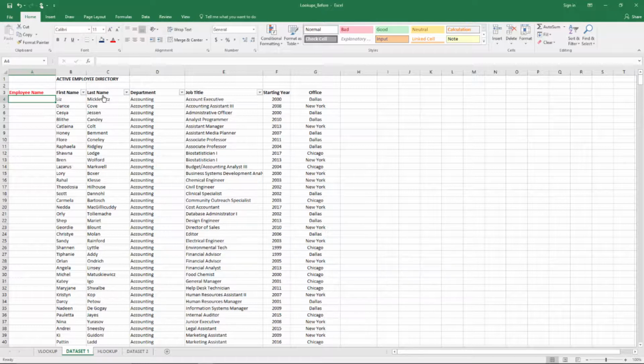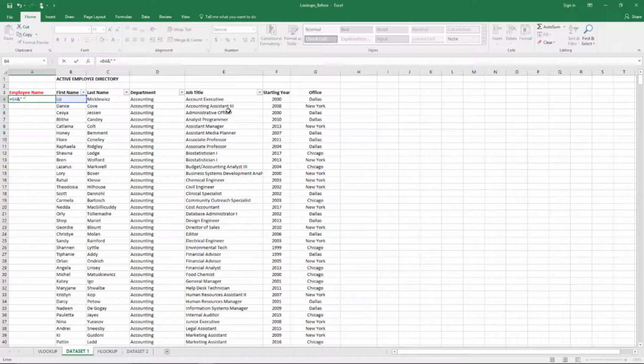So as with any formula, we're going to start by entering the equal sign, so equals. Then first I'm going to click on cell B4 to bring in the first name. So now I have Liz in this case as my starting point. Then I'm going to hit Shift and then the 7 key on my keyboard to bring in the ampersand sign. I'm going to then do open quotations, then hit the space bar and then do close quotations.